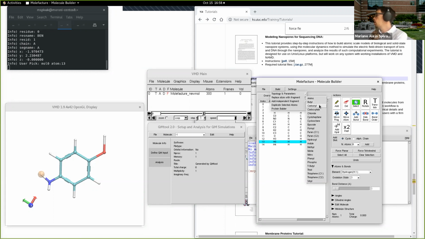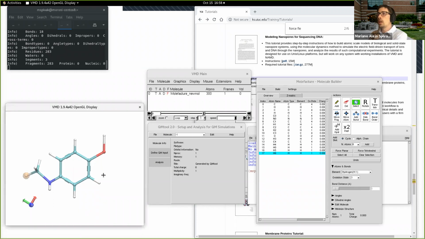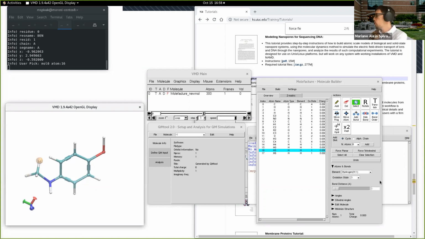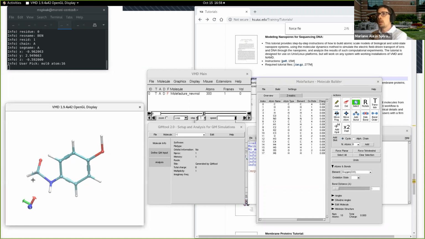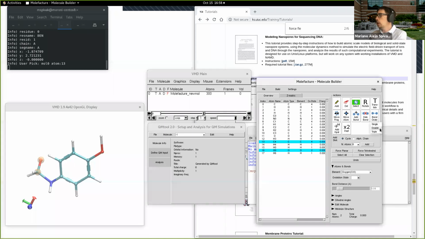So let's think a little bit. I can do it step by step. I can go like methyl, and then this would be an oxygen. Now I can change this bond. If I select both atoms here, I can change the bond order from single to double.